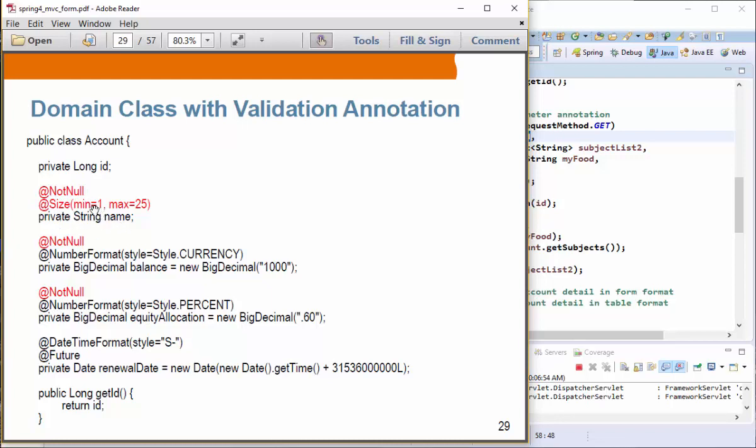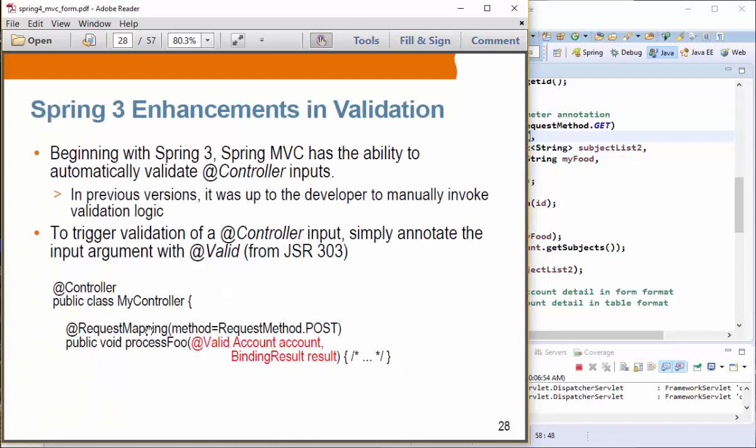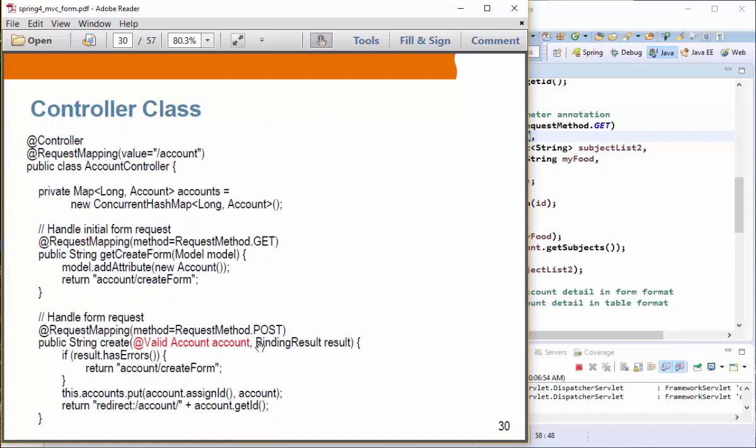The size has to be between 1 and 25. It cannot be null, and things like that. In order to enforce this JSR 303 annotation-based validation, you have to use the @Valid annotation on that object. So that is basically the @Valid annotation.